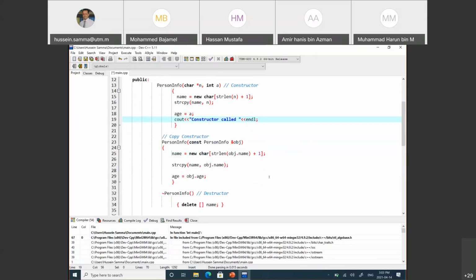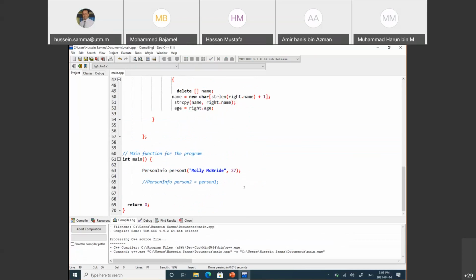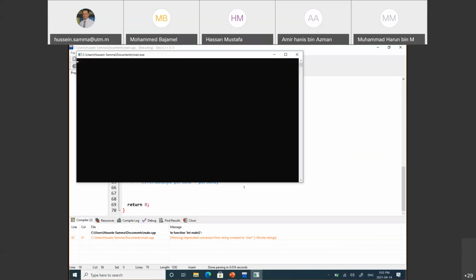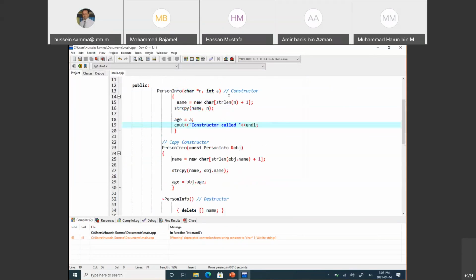So now if I execute, I'm calling this constructor. I will execute here. Sorry, I have a character, constructor called. You have a warning here. Okay, so constructor called. So this object is created, so I'm calling this constructor.